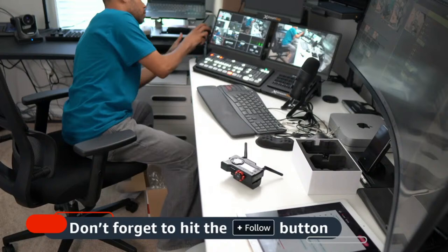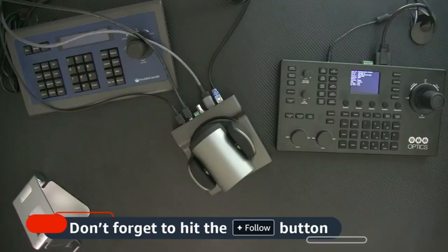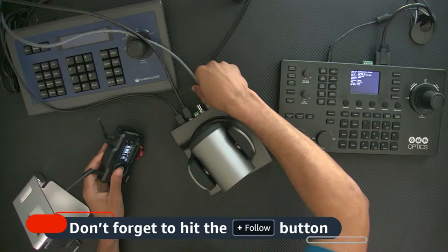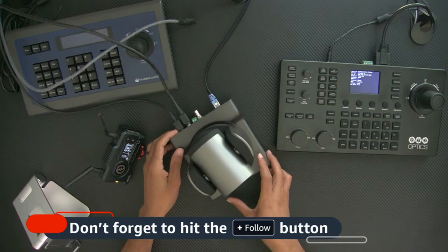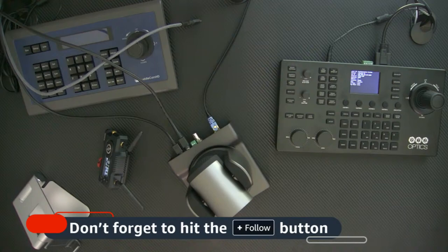And then we're gonna take our second one wirelessly now, and we're gonna jump over here to our PTZ, and we're gonna disconnect, okay? We're gonna disconnect our physical HDMI connection, and we're gonna plug in our small one connection here. Now I need another HDMI cable. I'm over here hijacking stuff from everywhere.